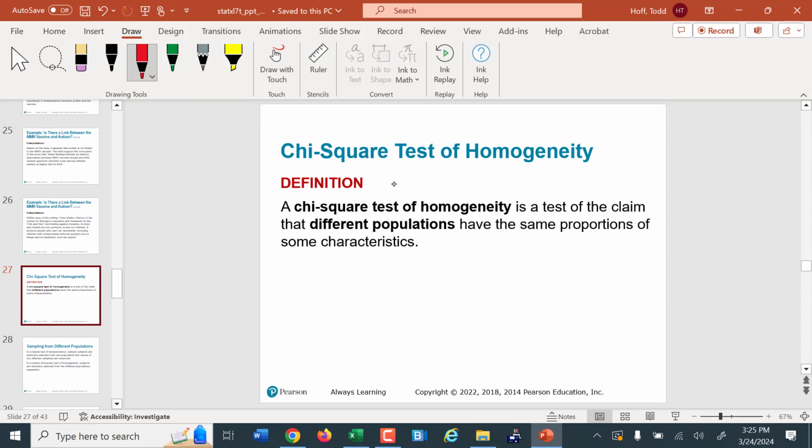So the chi-squared test for homogeneity is very similar. The difference is in the test for independence, we selected one big sample. We selected all these children, and then we measured both variables on those children. For the test of homogeneity, we have separate populations we're looking at, and we independently select samples from each of those populations. But the rest of the test itself is the same. We're saying that the proportion of each characteristic in each of those populations is the same.